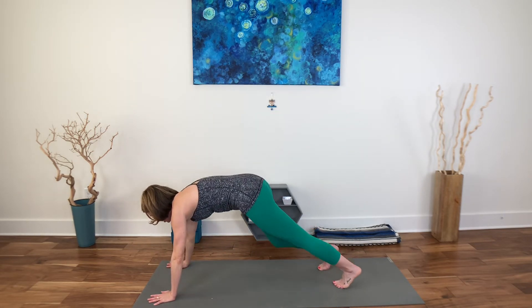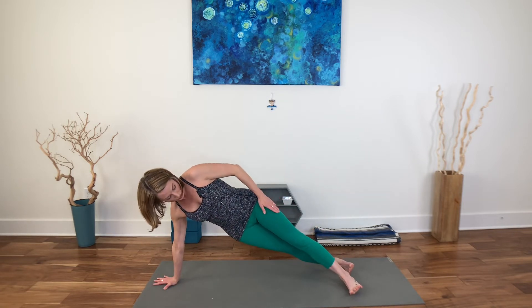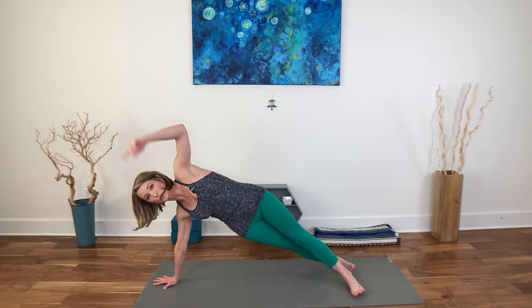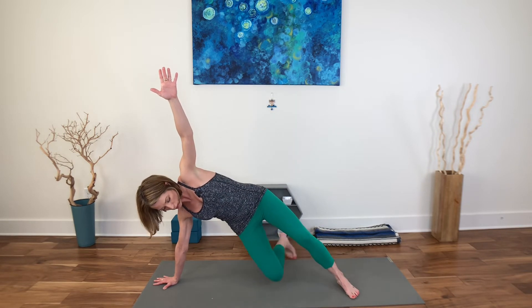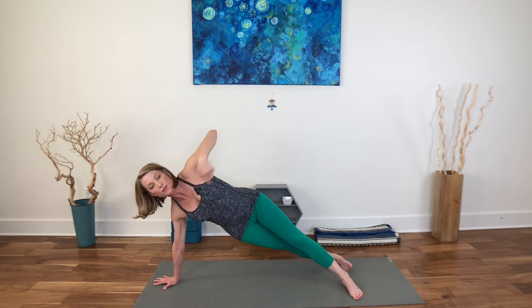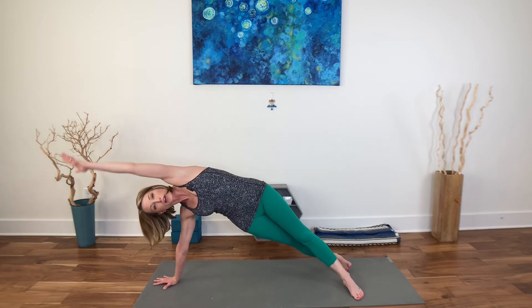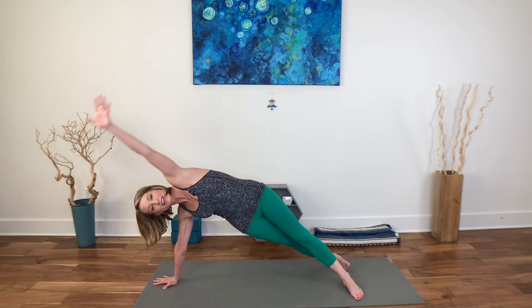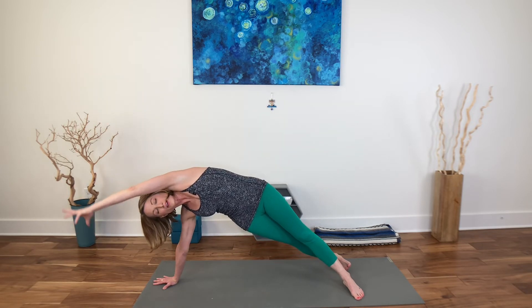Step back into your plank pose — this time we're coming into a side plank. Stagger the top leg in front and make L shapes with the ankles. Option to lower and lift the pelvis, which is really hard. If you want to hold it here, or step the front foot forward with a bent knee, or the lower leg down, then do that instead. The most challenging option will be the lifting and lowering. As hips come up, arm might come alongside of the ear; hips down towards the feet — slow it down.